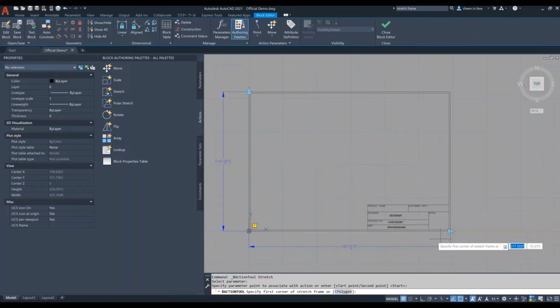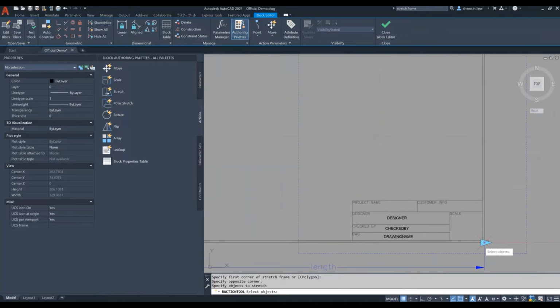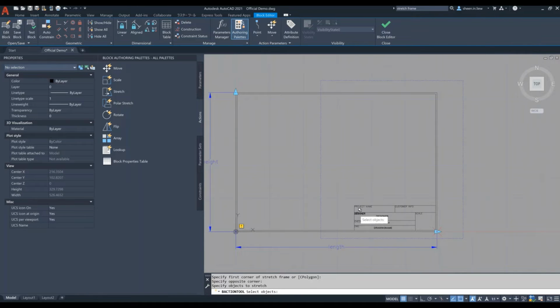So in my particular case, I'm going to specify the stretch frame as such. And notice how I actually include all the metadata portion within my stretch boundaries. This is because objects within the stretch frame boundary will be moved, and objects that intersect the stretch frame boundary will be stretched.